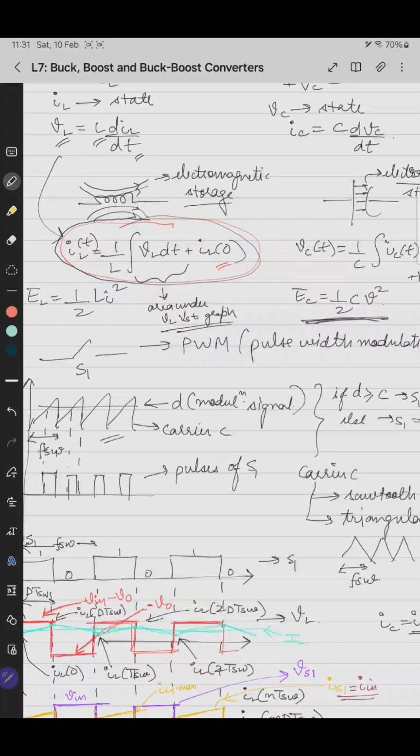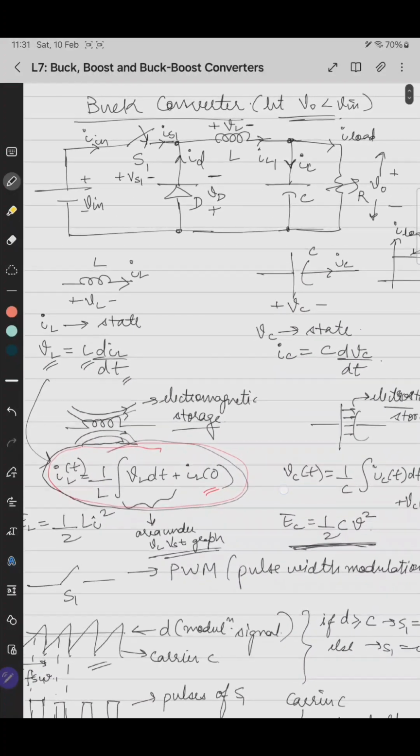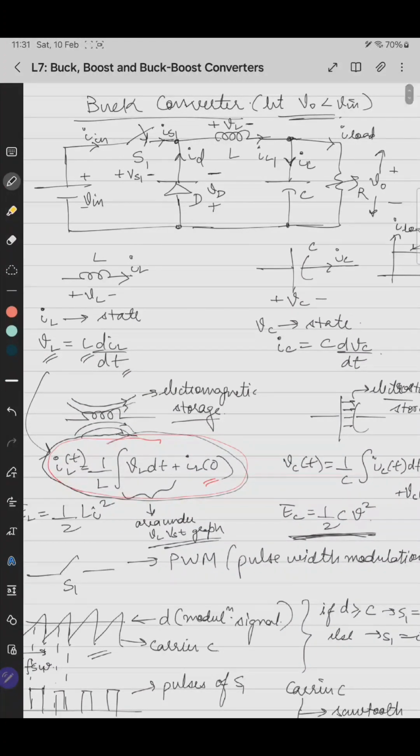Energized means that somehow the capacitor is connected to the input voltage source Vin. In which phase does the capacitor get energized? It happens when the switch is on. If the switch is on, there is an inductor between Vout and Vin, which means that from the source the current Iin flows through the inductor, and then it goes to the diode.